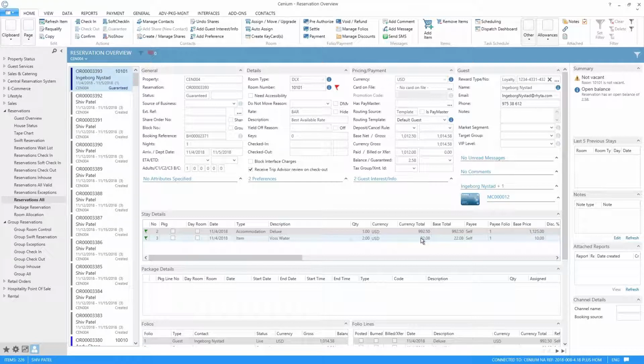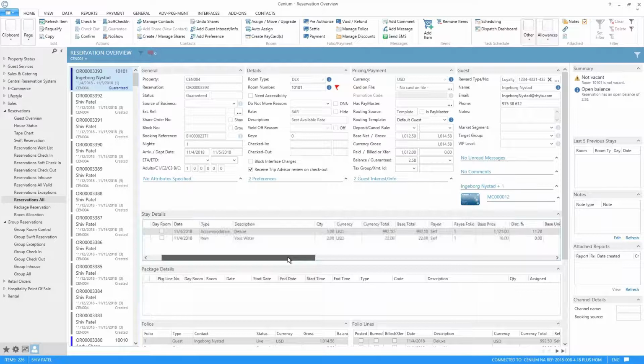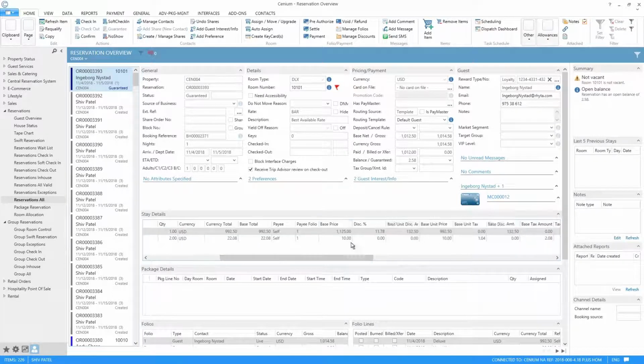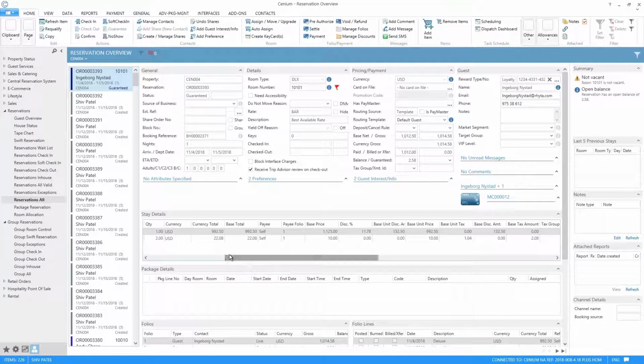There's 2 waters. The total is $22.08. However, the base price. You are able to see that we do have tax incorporated with Voss water. So you see 22.08 incorporates this $2 tax.